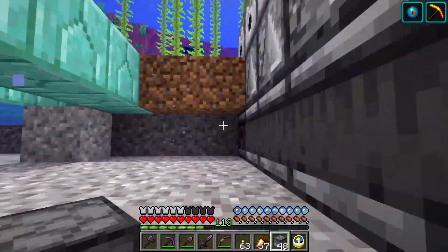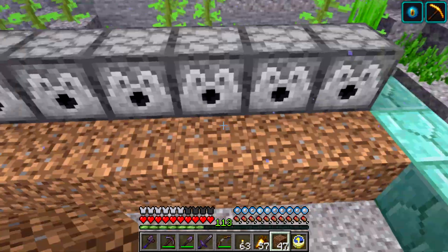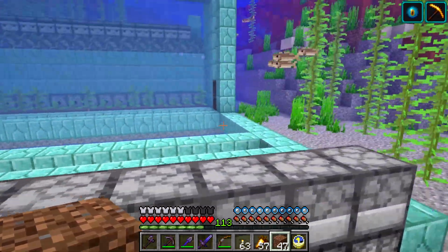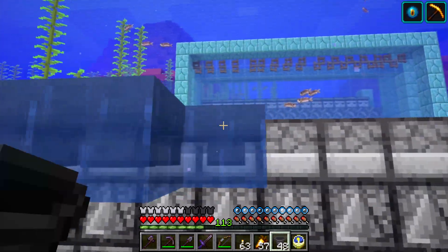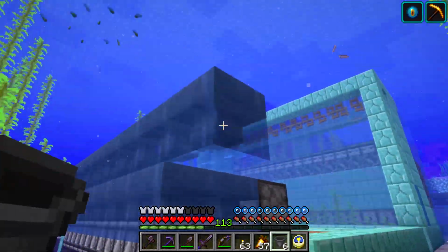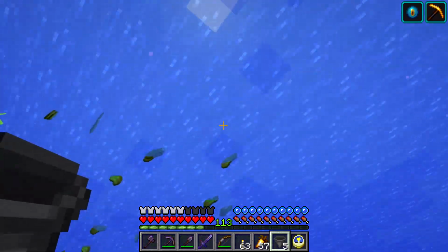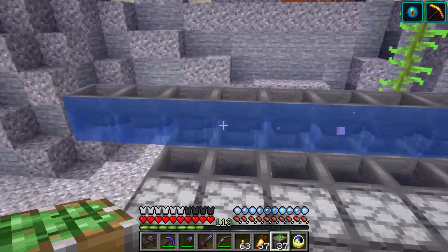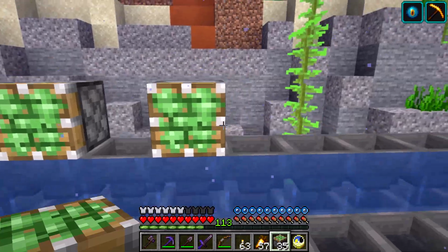Then I'm just going to put some dirt. This is the dirt where the kelp is going to be growing, and the soul sand, I'm not going to install it yet. So now I need to add some hoppers. I'm not going to have it on all of the time. I'm also going to leave it running passively, so I don't use so much bone meal. Now for the following section, I just need to place pistons alternating.